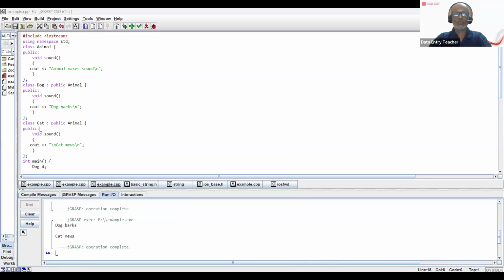Okay. Let's see the last one, which is polymorphism. Polymorphism means taking many forms. One interface taking multiple forms. It's called function overloading. Okay, let's see what that is.